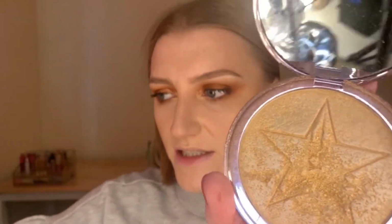And yes, this is huge. So this is what it looks like. It's just a really nice gold, and it's one of those that really picks up the light, so in certain angles you can't really see it, and then when you hit the light it's like, oh wow. And every time I use it I think, why do I not use this more often, because it is so stunning.